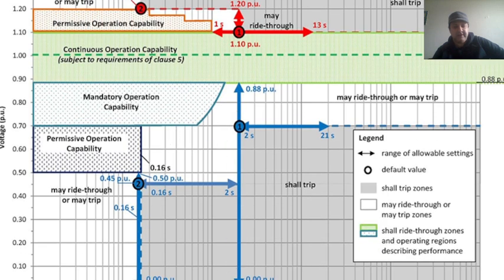Now for the time scale, may ride through or may trip is the time period from here to here. It may ride or trip when the voltage goes from 0.7 to 0.9. Here we can see the range of allowable ratings shown with these arrows. Default values are here, 2 and 1. These are the shall trip zones, marked with gray. You can see here, the may ride through or may trip zones are in white, right here, here and here. These areas are shall ride through zones, in the green.